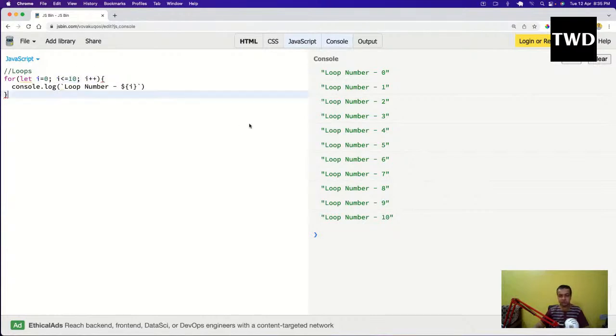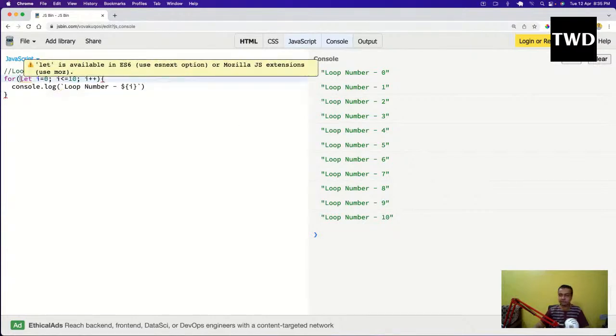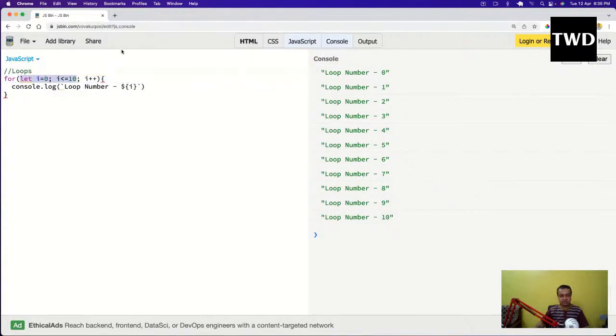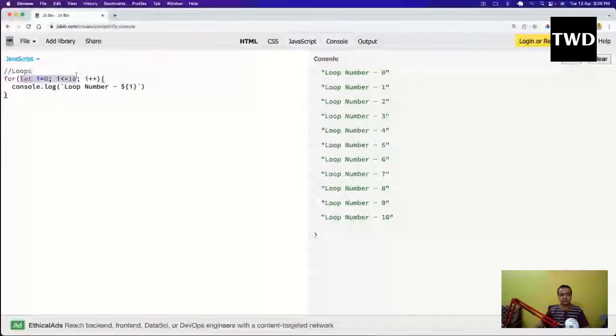So this is how the traditional for loop works. Only the first time will it run like this. From the next time onwards, it will come from here till here, from right to left, like this. If I had a marker, I don't know if I have a marker or not. Okay, so the first time it will go from here till here like this, and the next time it will come from here till here. So this is how the traditional for loop works, and this is how it is run.